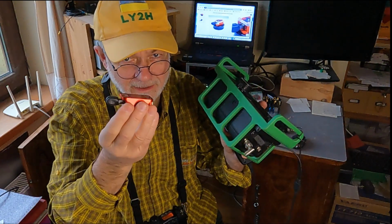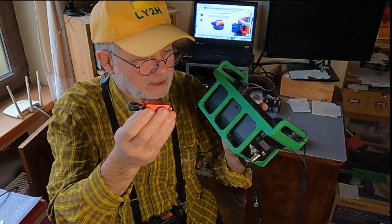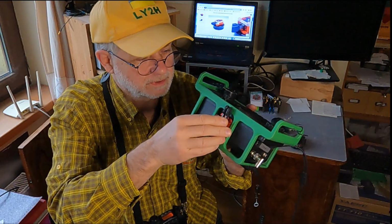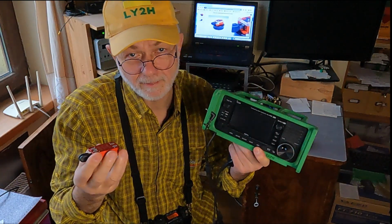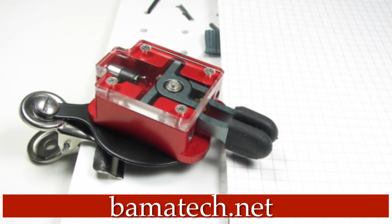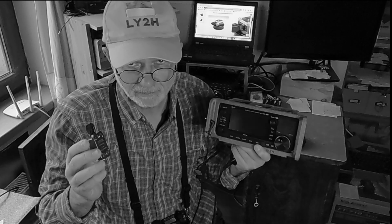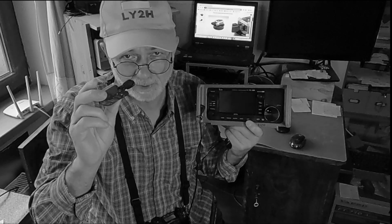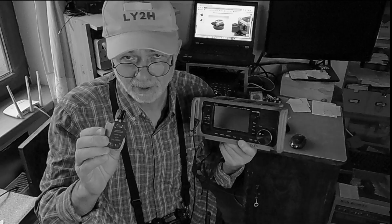It means you can't fix your magnetic pad based key paddle onto the surface here. So then you can go for the knee strap, or something with clamp-on things, whatever. I'm not affiliated with Bamatech. I bought this paddle with my own money, and I'm very glad I did.